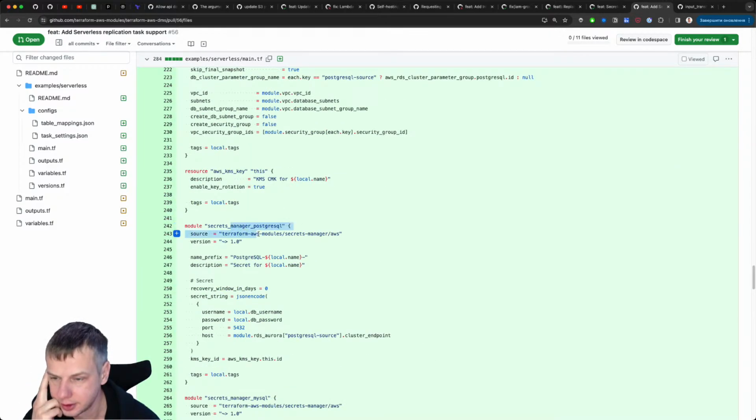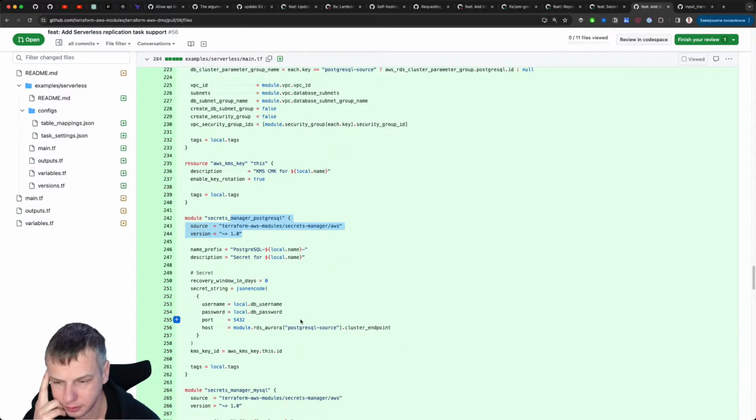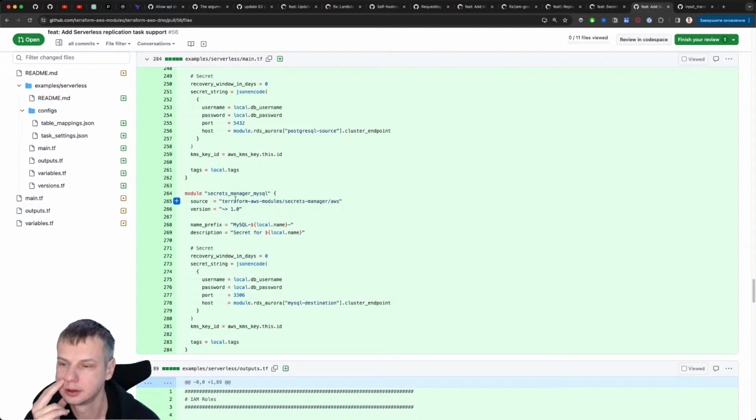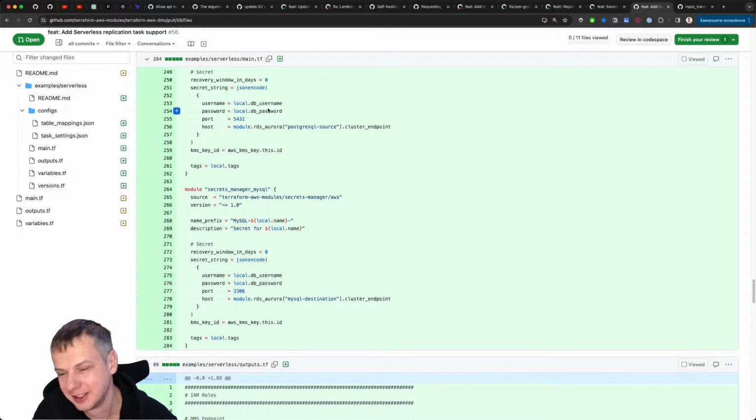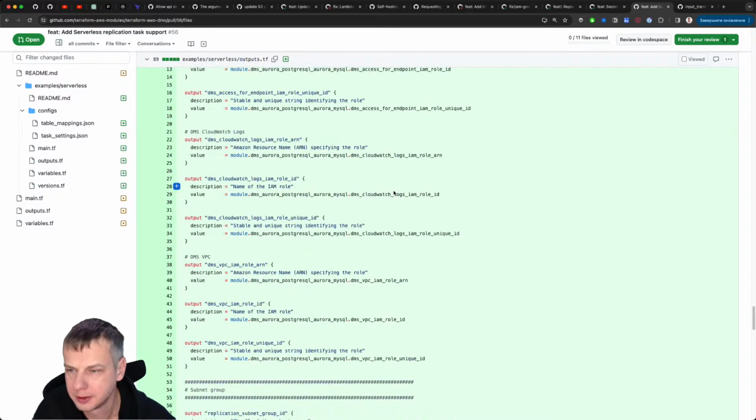Right, and then Secrets Manager is used to rotate the password for both databases, for MySQL and for Postgres. Looks good, no objections here.